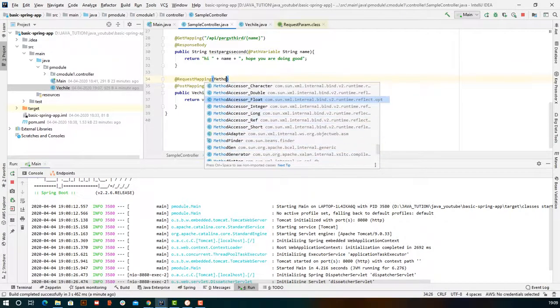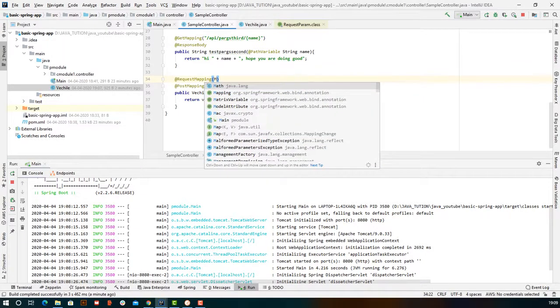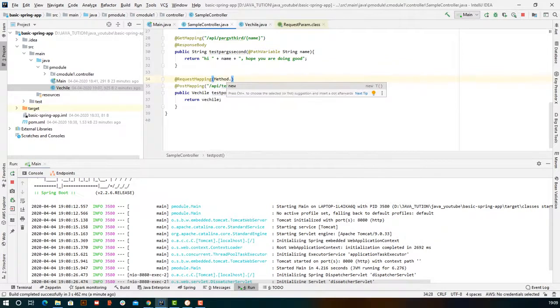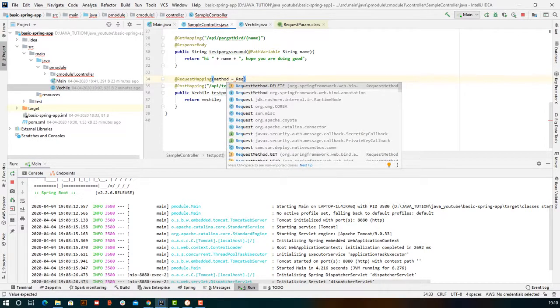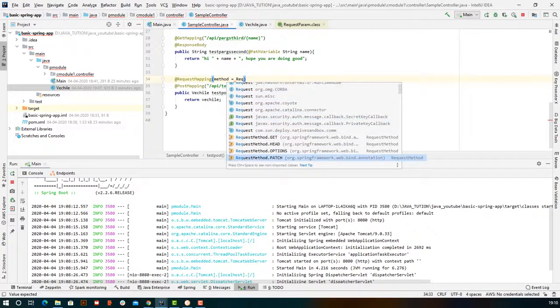We can mention method. Okay, let me see. Method is equal to, or what is that attribute name? Yeah, it is simply method. And what is the type of that method? RequestMethod dot delete, get, post, put.